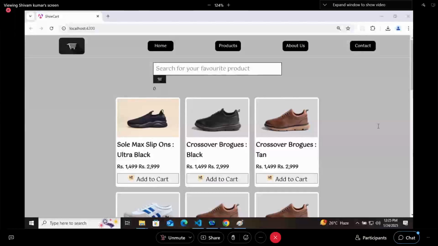Any questions from your side? How many of you have started building this application? No one. What is the need to build? We'll build in companies. Huh? As a fresher, you don't have any experience, you don't have any internship.